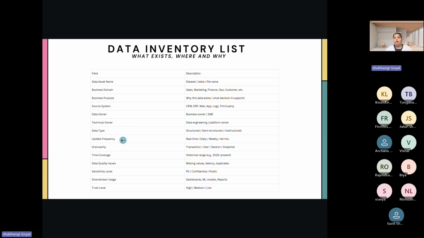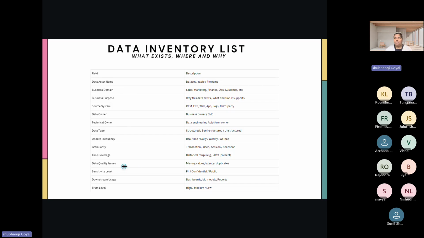I also generally write things like update frequency. Is the data updating daily, and at what time? A lot of times these very simple and basic things are not known to people. And I have not seen a lot of people actually work through a data inventory list in detail, simply because there are tons of different work left behind, so they tend not to create these things, and most of the time this is actually where one should start.